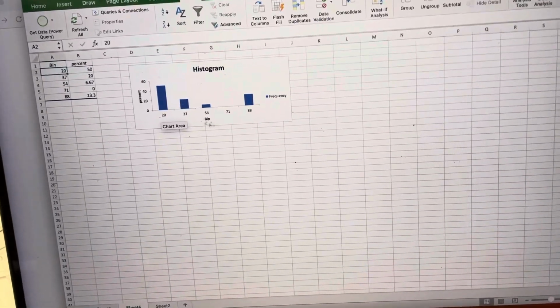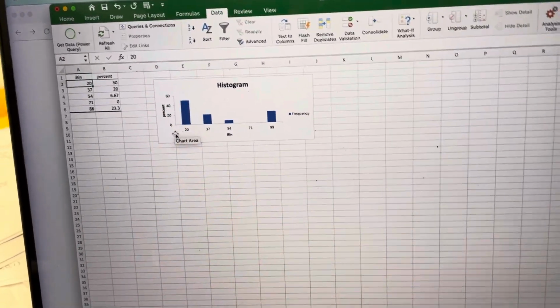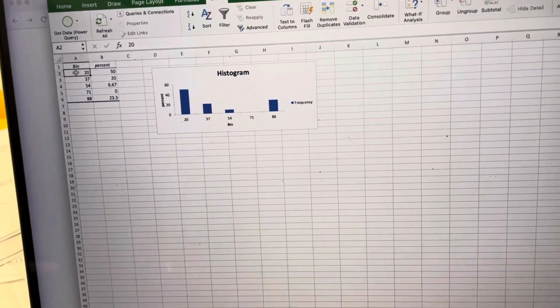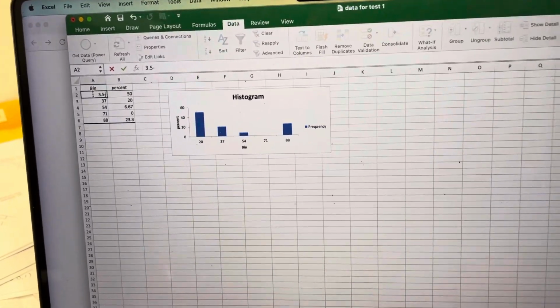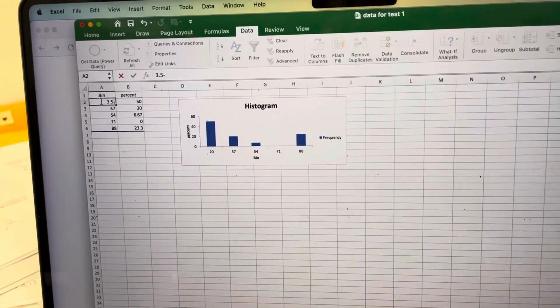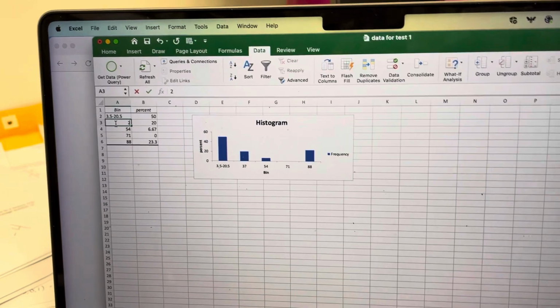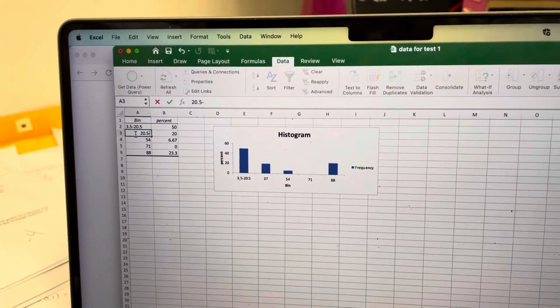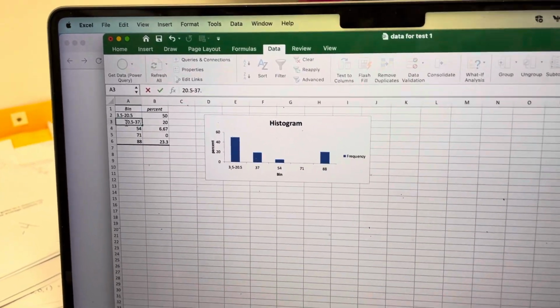Okay, now that's how we can get those to read as a relative frequency, because now it's percent on this axis. And then our bins, remember what we do here is we're going to go 3.5 to 20.5. And then 20.5 to 37.5.